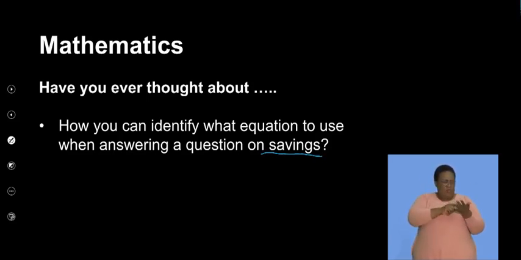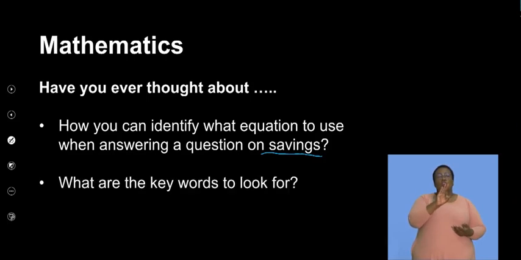What are the key words? Like, for example, if I say to you, I'm opening an investment account and I'm depositing a fixed amount of money of 10,000. And the interest is given to me as 10% per annum, and I leave it there. What does that tell you? How can you then analyze that and scaffold that question such that it tells you which formula to use? That's what I'm asking you here.